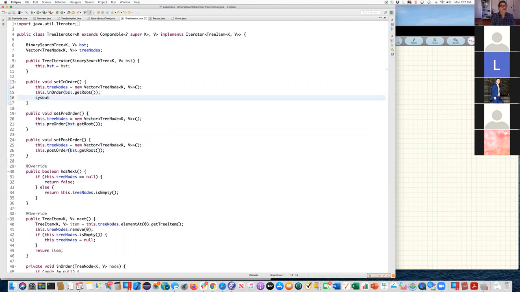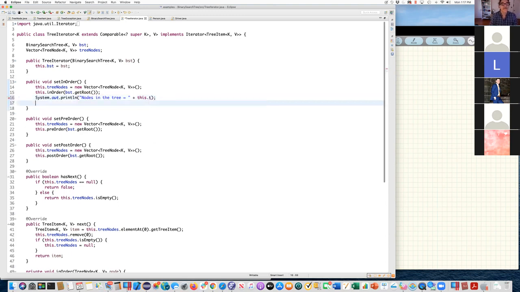Sys out, nodes in the tree equal to plus this dot tree nodes dot size.